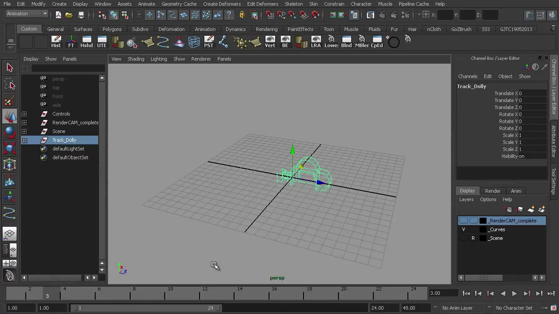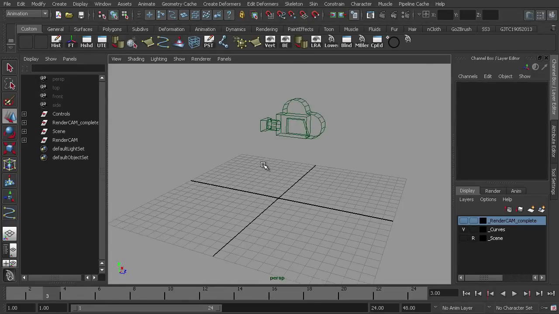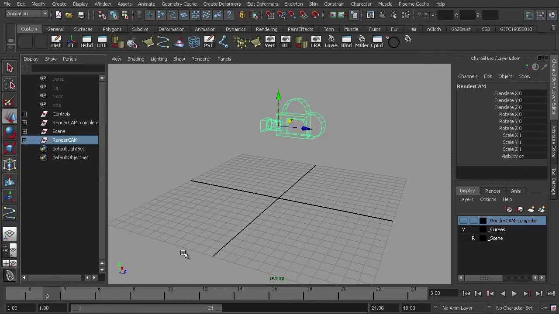So the next thing we have to do with the camera is more of a visual cue. We're going to set it up as though the camera actually has an invisible tripod. Alright, so we're going to raise the camera up a little bit. To do that, I'm going to group the camera one more time, and I'm going to call this render cam. This is just what I call all of my cameras. That just lets me know that that's the camera that needs to be rendered through. With that grouped, I'm going to move it 8 units in the Y, just so that it's sitting up like so. And now we're going to set up some controls for it.